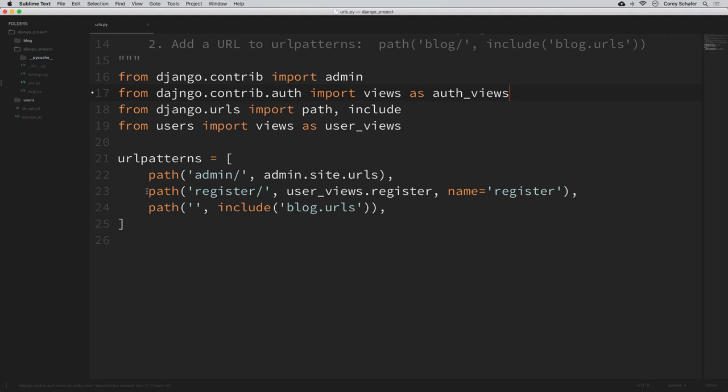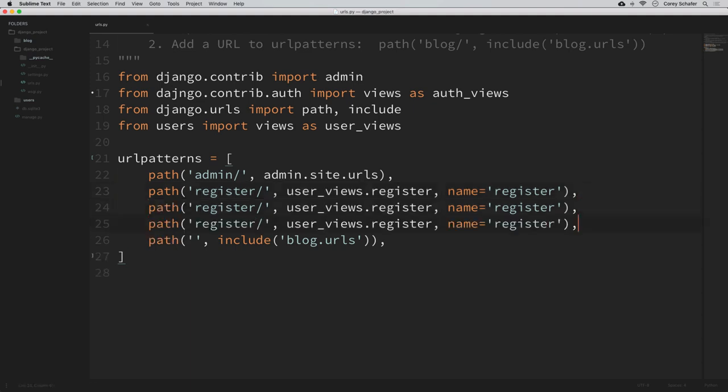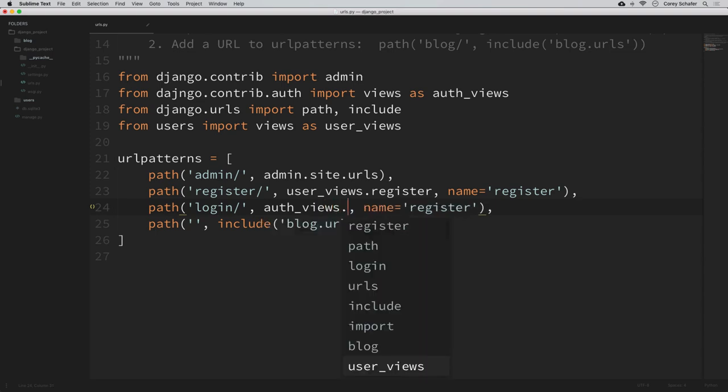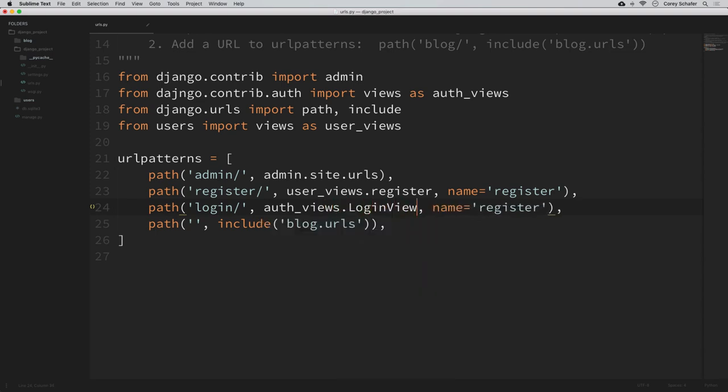So I'm going to copy our register path here as a starting point and paste this in. And actually, let me just do one of these at a time, so let me remove that. Okay, so now let's create a login view. The path will just be login. And now we're going to use these auth views that we got from Django. This is going to be auth_views.LoginView, and look at the casing there. That is camel case with that capitalized. And now we want to say .as_view.